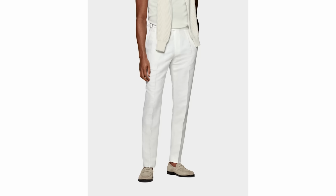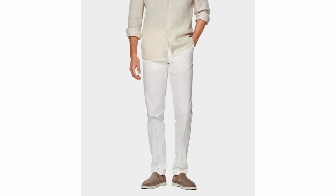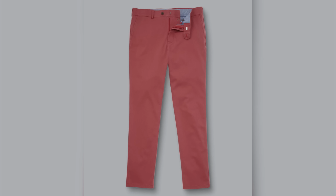There are several fabrics you can choose from with your white pants. On very hot days, you might want to go for a breezy pair of linen trousers. White chinos are a very versatile option, made from a slightly hardier fabric that will also look a little more formal. Or you could even wear a tasteful pair of white jeans. Don't just stick to the stark white color. Off-white and stone shades also work really well with this aesthetic. For your other pants, consider chinos and linen trousers in blue, navy, and Nantucket reds if you're feeling bold.